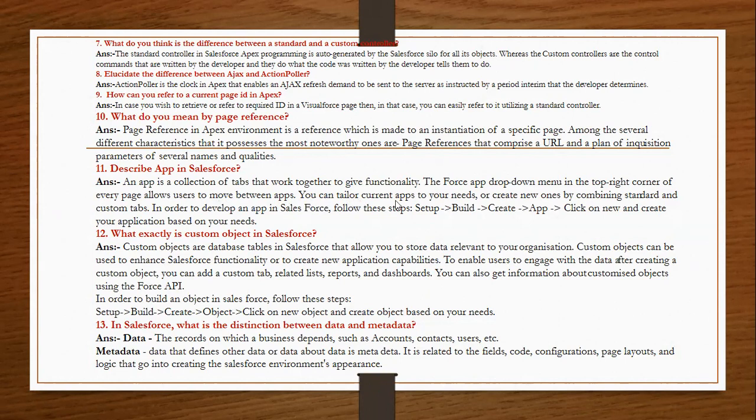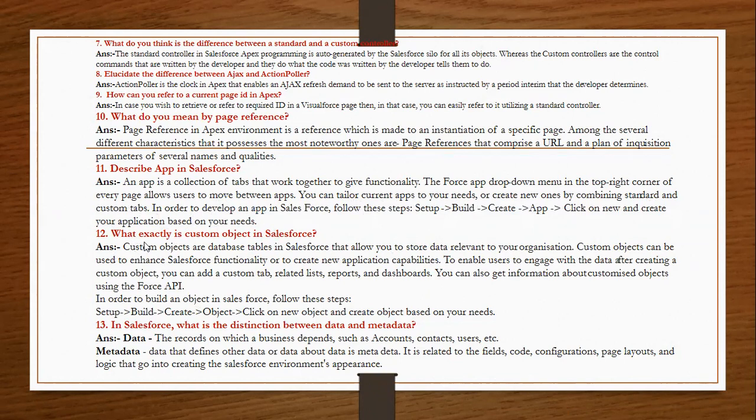You can tailor the current app to your needs or create a new one by combining standard and custom tabs. In order to develop an app in Salesforce, follow these steps: Setup, Build, Create, App, and click on New and create the application based on your needs.